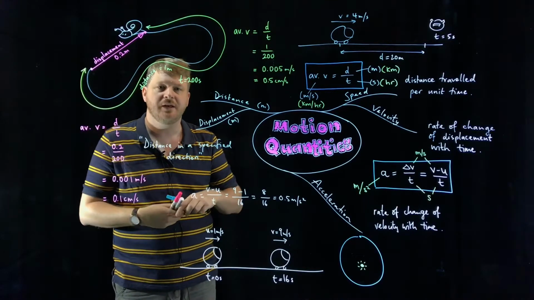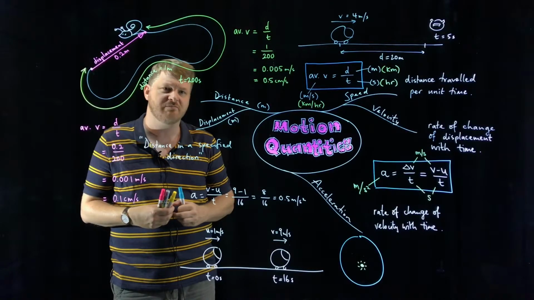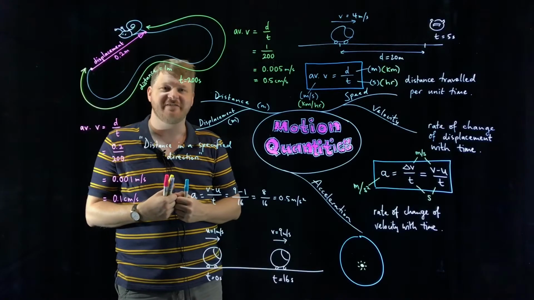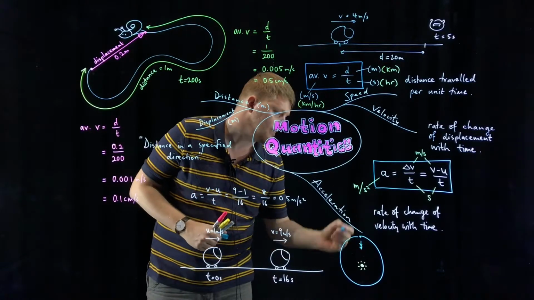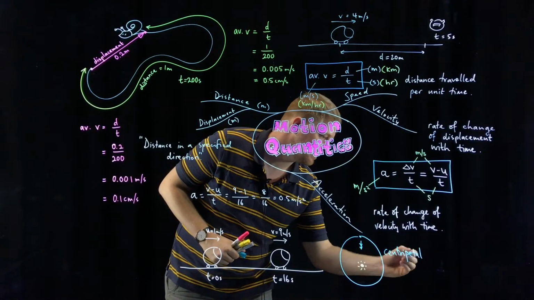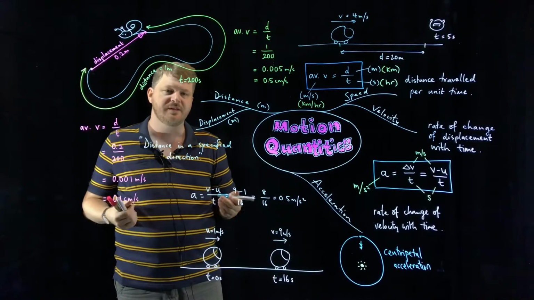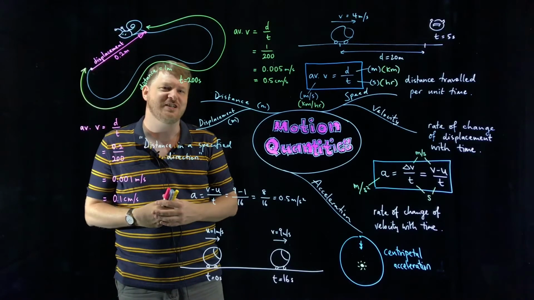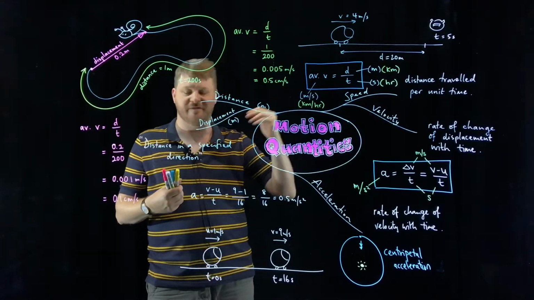In our travels around the sun, the speed of the Earth remains largely the same, but our direction is continually changing. And so we are considered accelerating. And if asked the direction of the acceleration in this case, it's acceleration towards the center. This is an example of centripetal acceleration. Centripetal means towards the centre. So this is just one example of where an object is changing its velocity without changing its speed, merely by virtue of the fact that its direction is changing and velocity is a vector quantity.